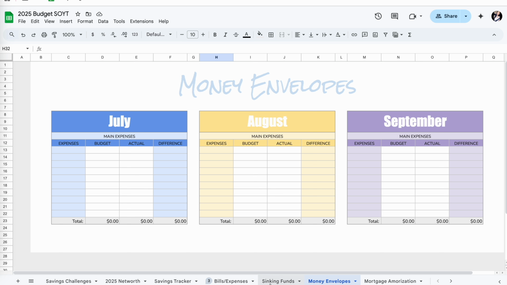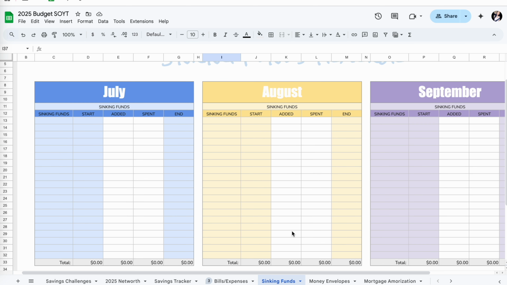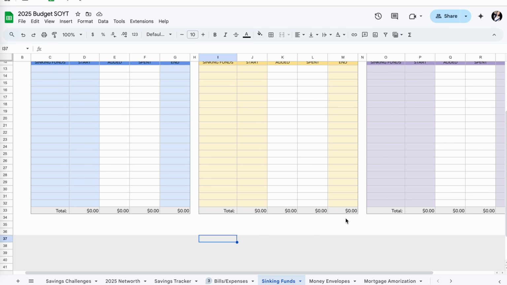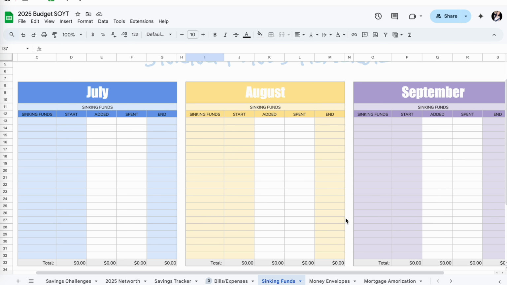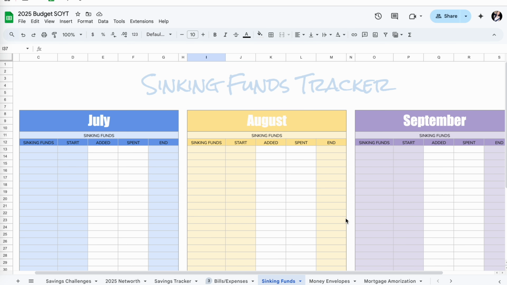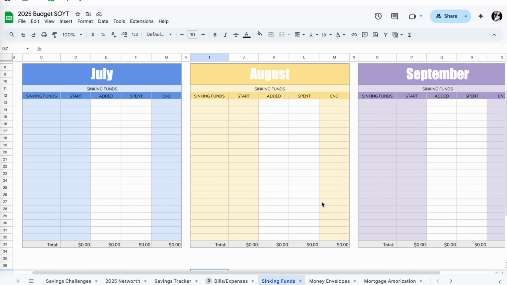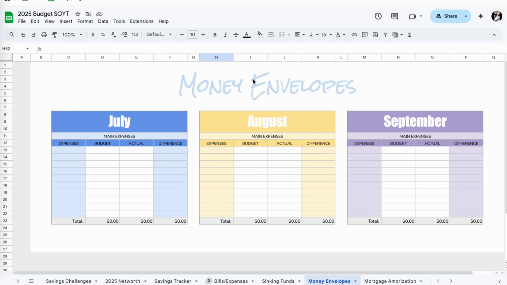I don't know how helpful this is, honestly, so just let me know if it's helpful, and I can definitely add additional months to this so you guys have it in the template. But I just wanted to start off with July, August, and September, just in case it's not helpful, or if there's something that you guys wanted to see, I could adjust it instead of spending time to create the rest of it when it would just be scratched. So July, August, and September, we will fill out July together for the sinking funds and the money envelopes.